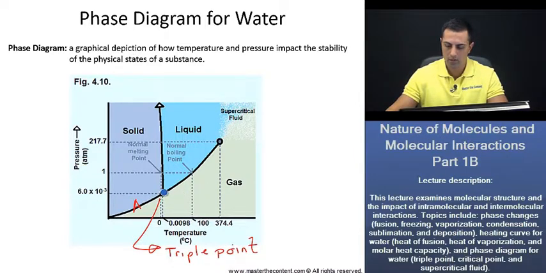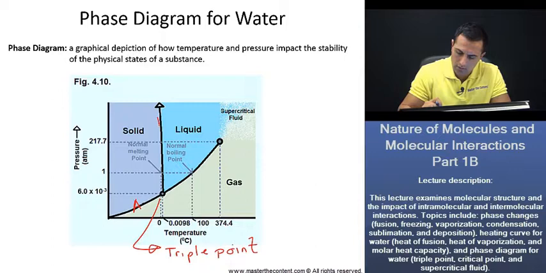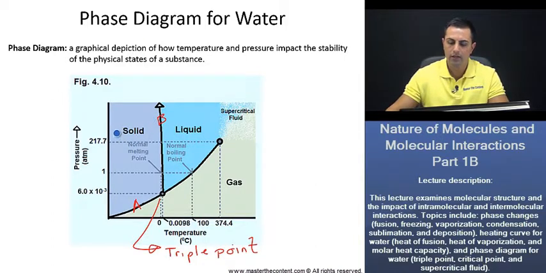Now, if we go up from the triple point here, we have another solid line which we'll just designate here as solid line B. Now, at solid line B, here we're going to have solid ice and liquid water in equilibrium. Furthermore, at solid line B, these are going to be all the different melting points for water at different pressure-temperature combinations.